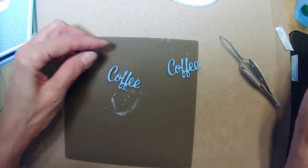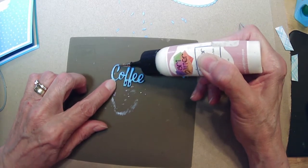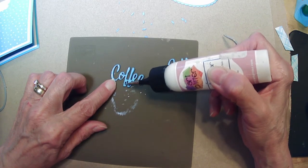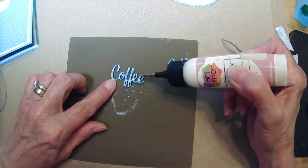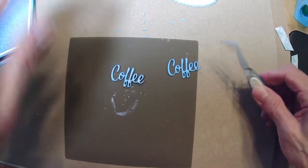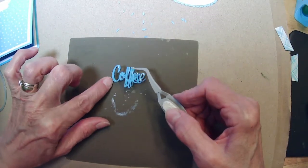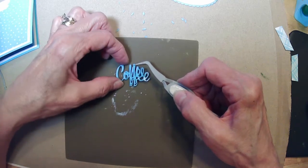Okay, I'll add one more layer. 3 seems to be the magic number when you're making cards, you know. Odd numbers work better, so this is also just a nice thickness. Doesn't make it stick out too much. My little tweezers need cleaned. I think I have glue stuck on them.